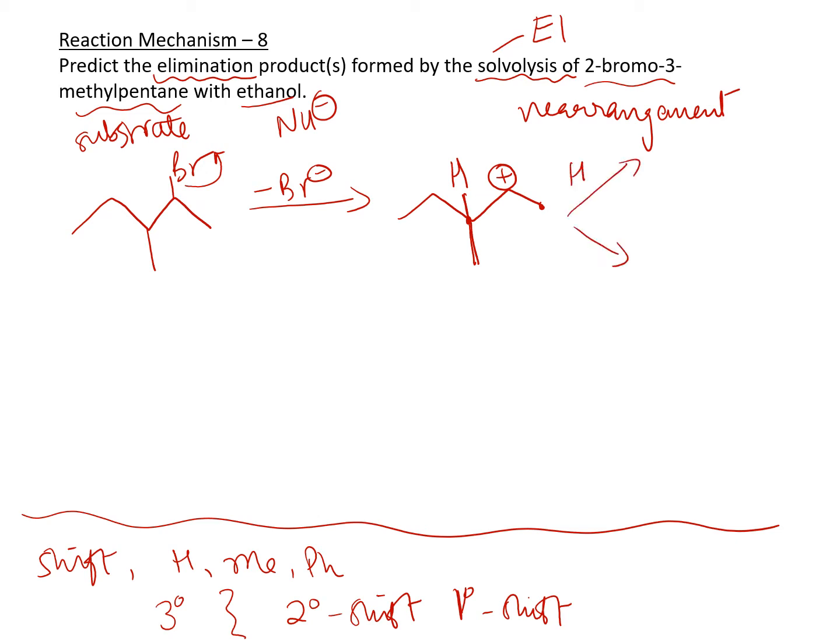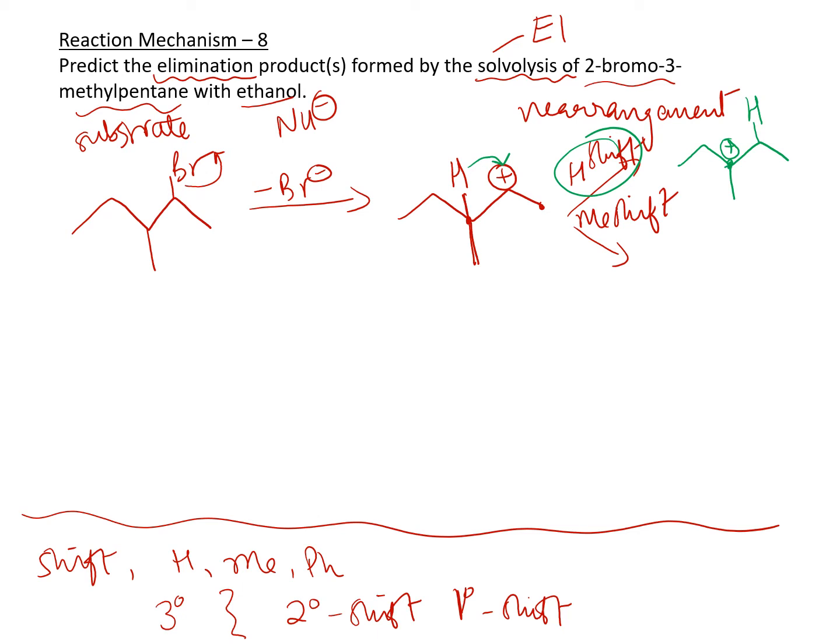Now, if you shift it to the left side, there are two possibilities. You can do an H shift, or you can do a methyl shift. If you do a hydrogen shift, it means you're taking the hydrogen and moving it to where the carbocation is, which means your methyl group is still over here. The hydrogen has shifted, so this carbon now gets the carbocation. So you form the carbocation on this carbon, right here.